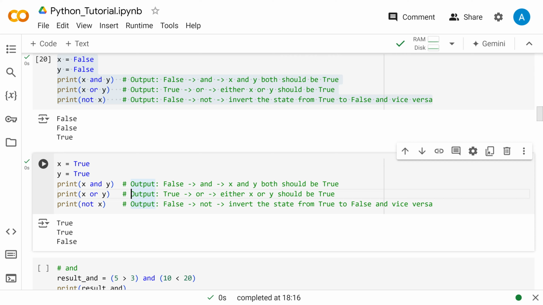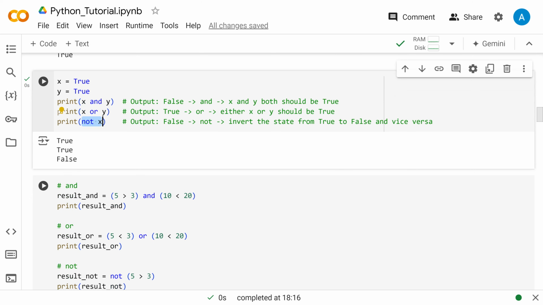So you can see when I print x and y, x and y both were true, so the result is true. X or y both are true, so the result is still true. This time x was true again, and a not operator on x will return false.